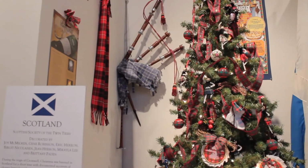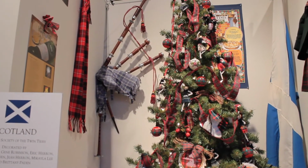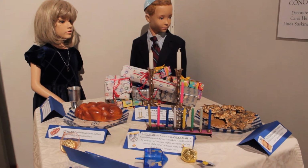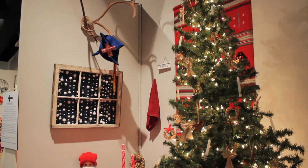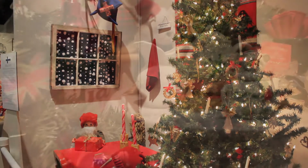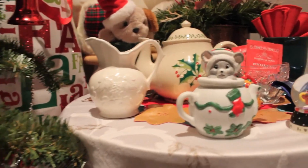John, here we are outside the planetarium, and it's part of our displays of the international forest. This is my favorite. Yeah, and this is where everybody comes in. Each year we give them a little area to decorate, whether it be Kwanzaa or Hanukkah or various countries. They just come in and decorate this all on their own, and it's great fun. It's great to see people take such pride in the design of their own work.